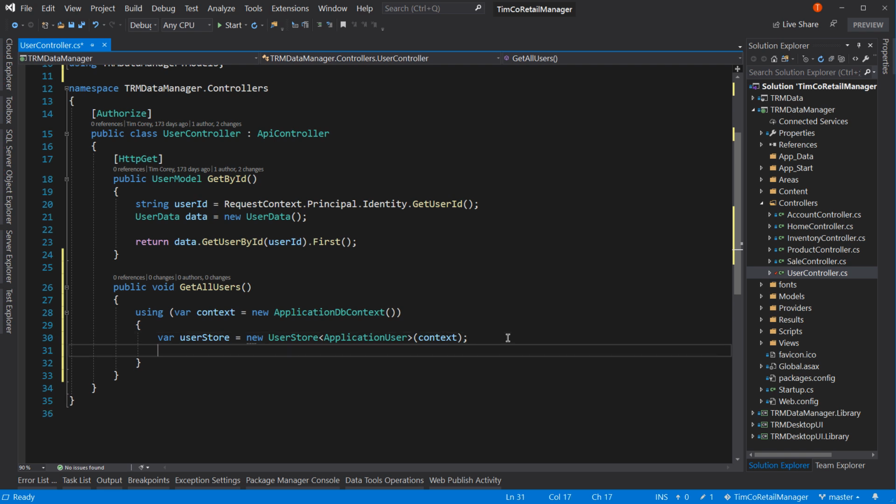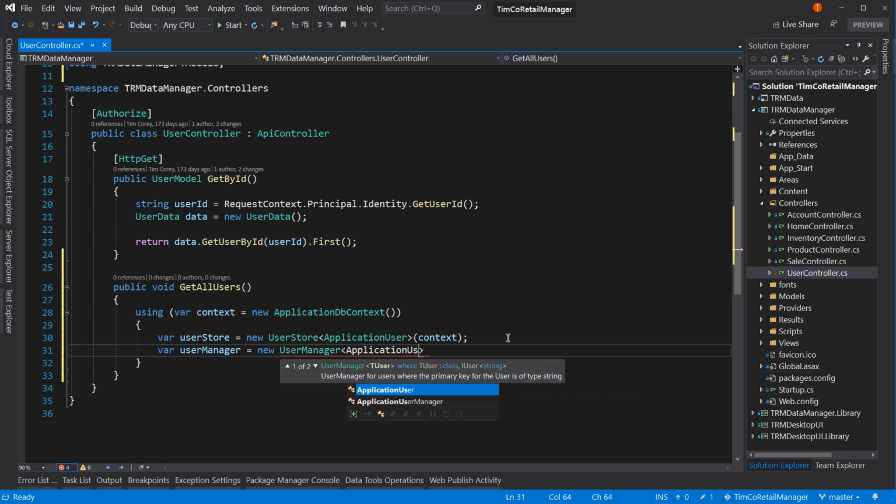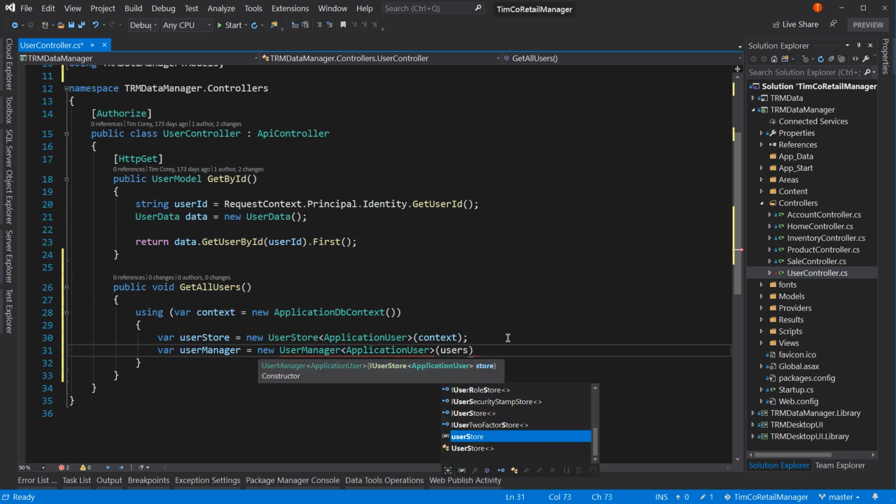And then from there, I'm going to create a user manager. So user manager equals new user manager of type application user. And this is going to pass in the user store.